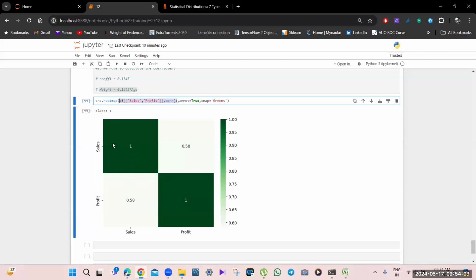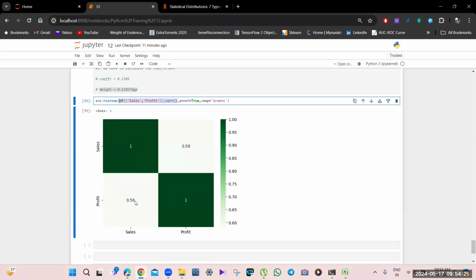Now, sales and sales is 1, obviously, because this is the same variable. The same variable is essentially the same numbers, so the correlation, if I consider it twice, will of course be 1. There's no point of doing it. But sales and profit, we are seeing it as 0.58.